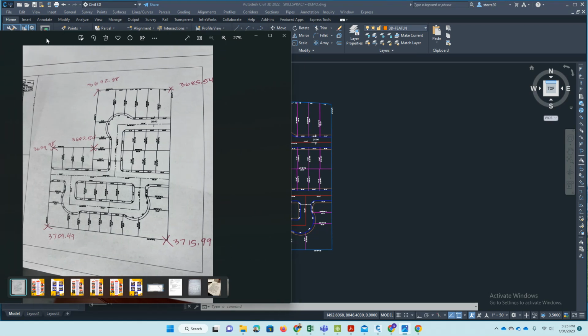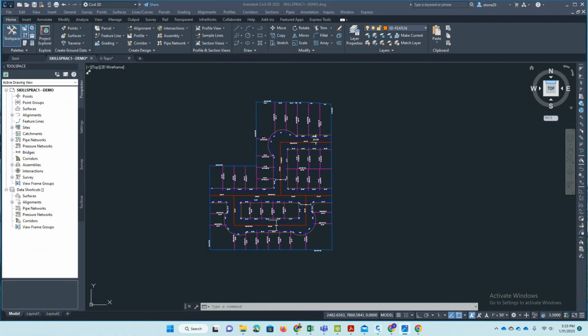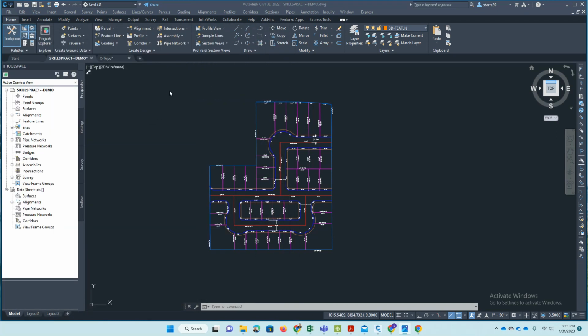At contests, since most of the judges come from the lower region of Texas, those guys are used to elevations of 500 or 600 feet above sea level, not the 3,600 that we're used to here in El Paso. So this example is just to show you how to use these elevations that were given to me. We could probably expect that here at the regional competition. So how could we do that?